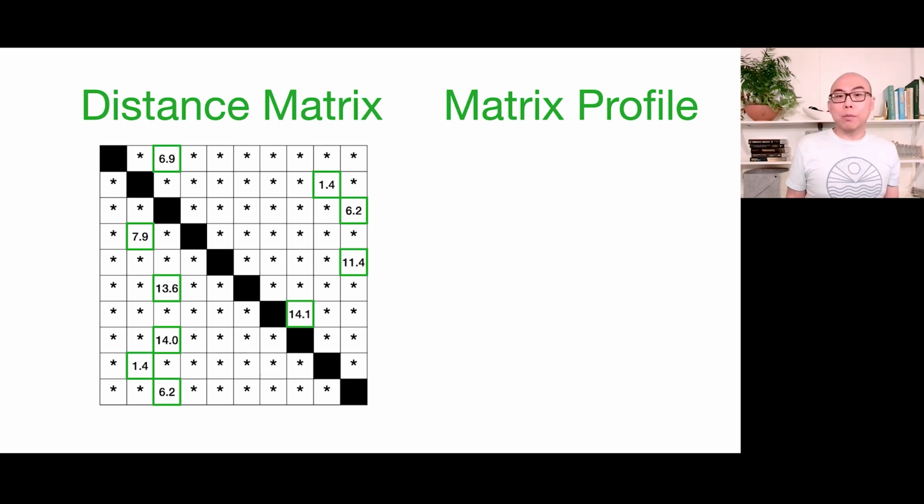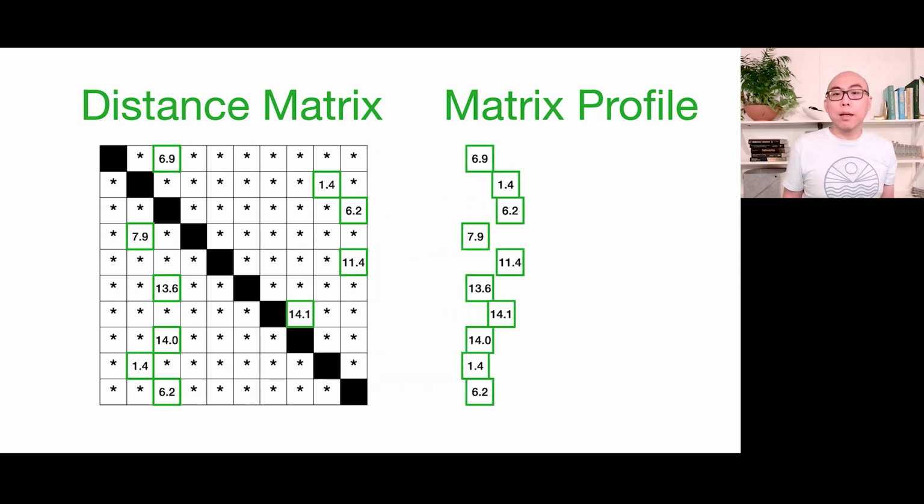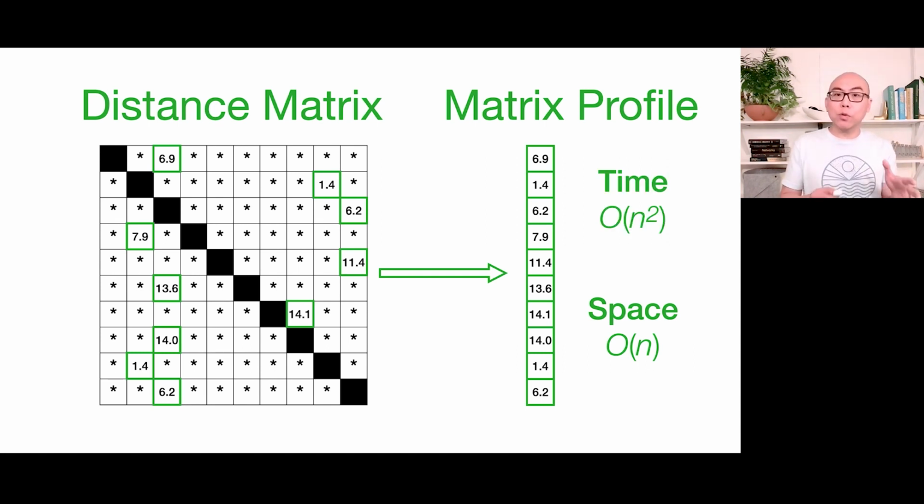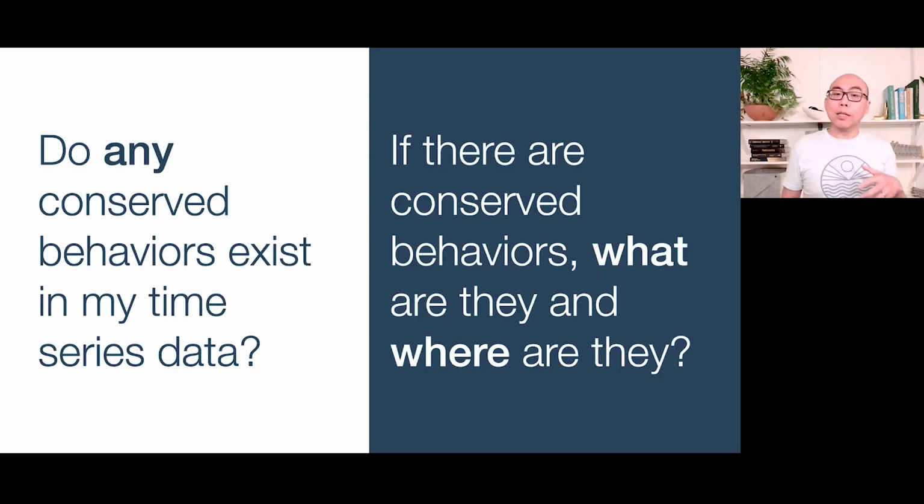Going back to our illustrative example, starting with the distance matrix, a matrix profile is simply taking the nearest neighbors to each subsequence, which is exactly where those green boxes are, and pulling them out and only storing these. So this is your matrix profile. Now, you still have to compute all of the distances so that you're avoiding any false positives or false negatives. But the good thing here is that this is now stored in O(n) space. And these academic researchers later went on to claim that you can actually compute this full distance matrix in O(n squared) time.